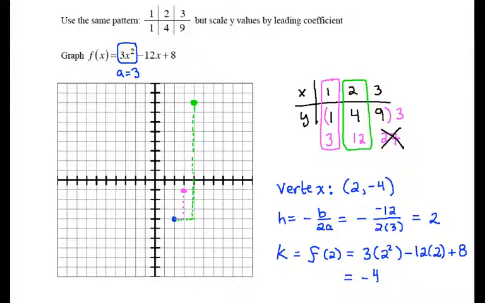I will draw in that line of symmetry again, just so that I can use it to more easily draw the points that are on the other side. Reflecting the magenta point and reflecting the green point, I get 2 more points on the graph, and I'm ready to draw in this parabola.